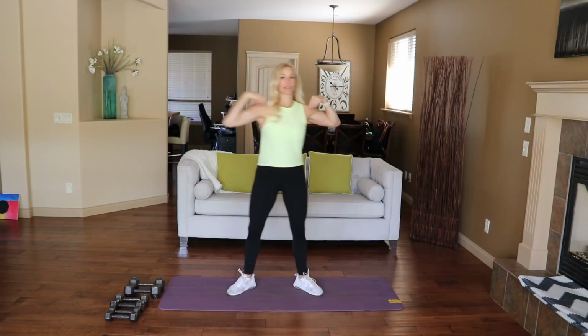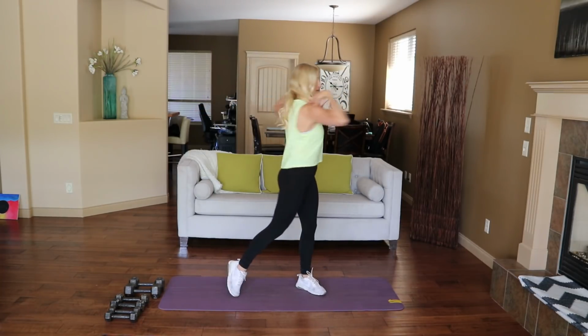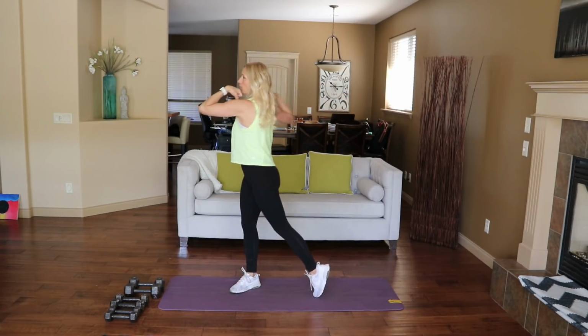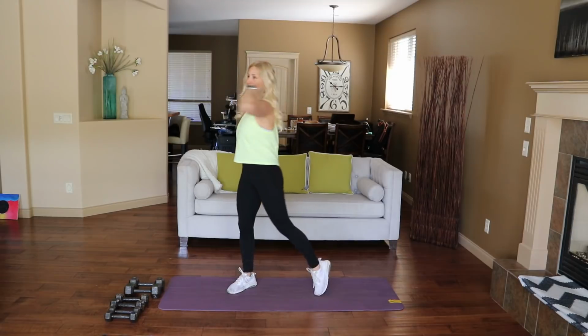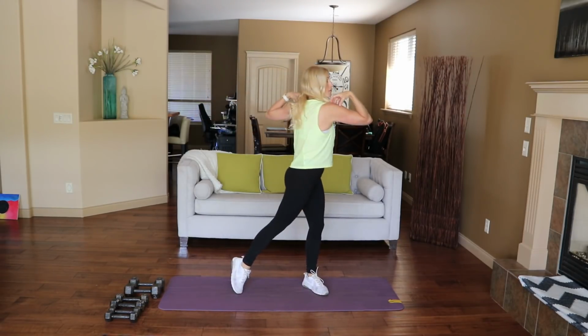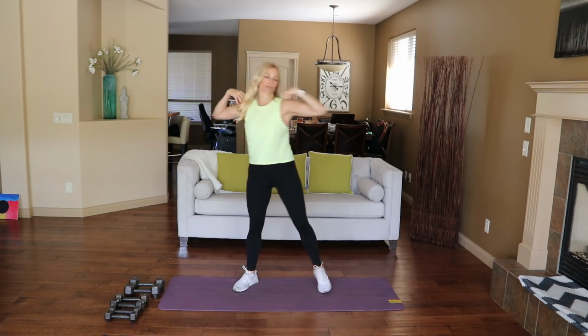I did give this workout to some clients. Everyone enjoyed it. There's some neat little components, so. Hey, I forgot to mention, you make sure that you grab a towel for the workout. I did list that below and I listed it on the screen. Hopefully you saw that, but you do need a towel. Or if you have one of those huge elastic bands, that could work on this too. We just need it for one exercise, so.